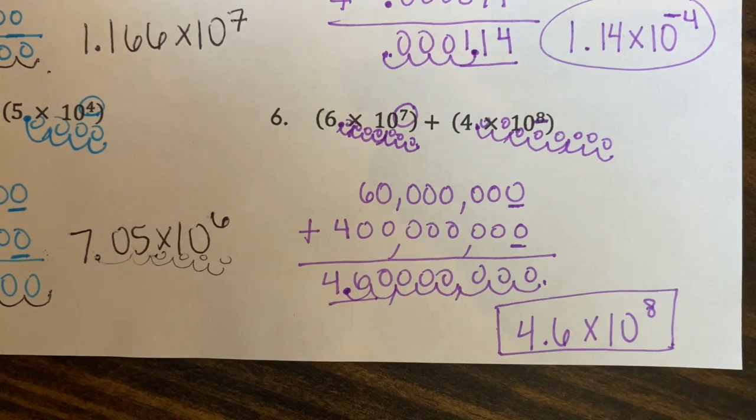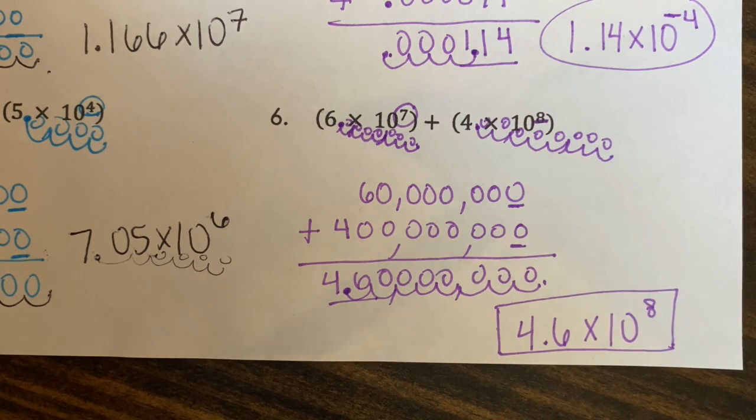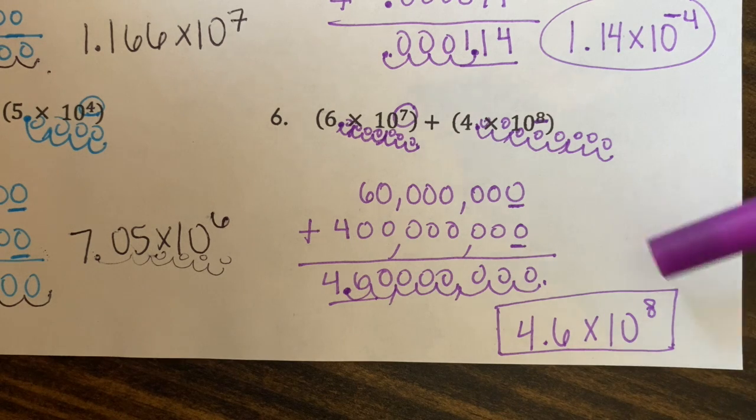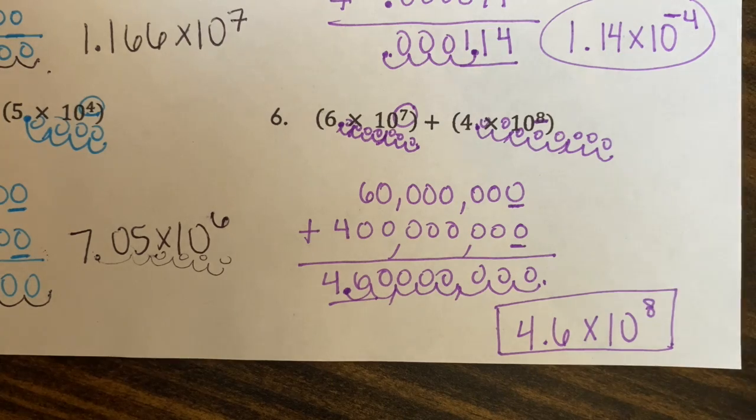So hopefully these examples helped you out. Tomorrow there is a quiz that you can find on my website, I believe there's 8 problems, and you will have some that have positive exponents. You can have some that are negative exponents, but they're all adding in scientific notation. You have an unlimited amount of times to do it, and it's all going to be examples like this. So you can have this in front of you or have this video off to the side, and you can have this as a guide or notes or help. So hopefully you don't have any questions anymore, and good luck.